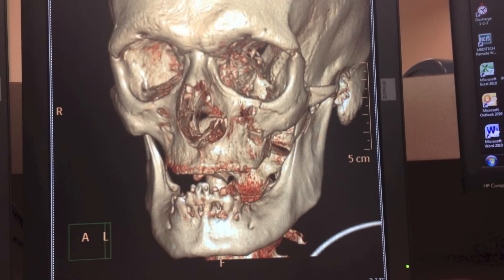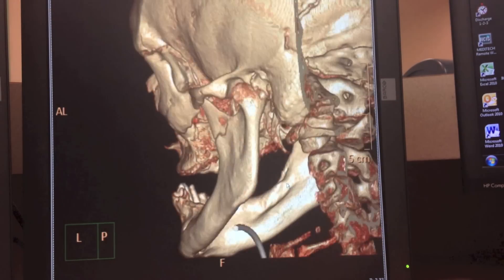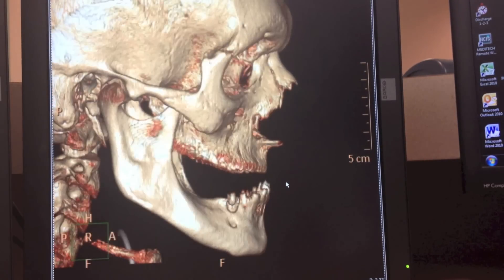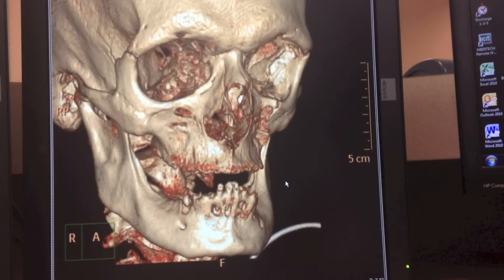It's not affecting eye movement — that would be the worst case scenario. Any sign of entrapment of the eye muscles would be a surgical intervention or surgical emergency. This patient is moving the eyes up and down without problems, no double vision. Only has a maxillary fracture and non-displaced mandibular fracture.